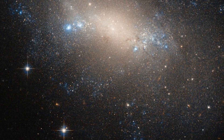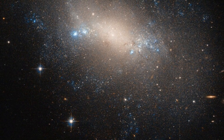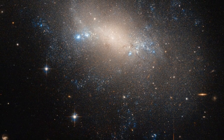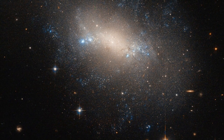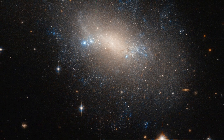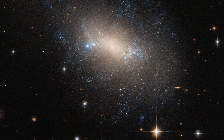The third category are the irregular galaxies. These galaxies have no distinct shape and are often chaotic in appearance, with no central bulge or spiral structure. Some irregular galaxies were once spiral or elliptical galaxies, but were deformed by an uneven external gravitational force. An example of an irregular galaxy is NGC 2337 in the constellation of Lynx. The next time you observe or image a galaxy, try to see if you can figure out its identity, its composition, and its detail. Because if you're able to do that, you'll discover, just as I did, that you'll have a deeper appreciation for these magnificent objects in our universe.